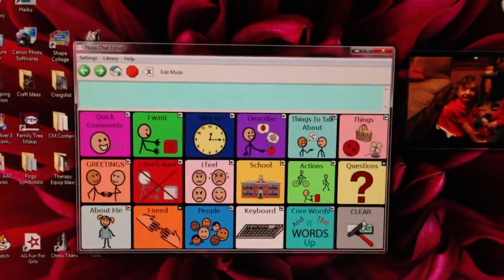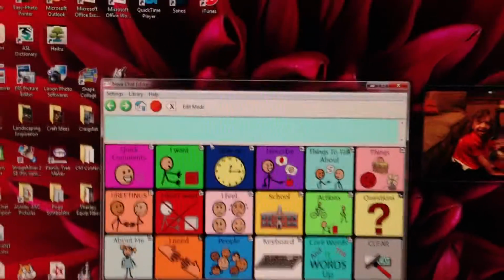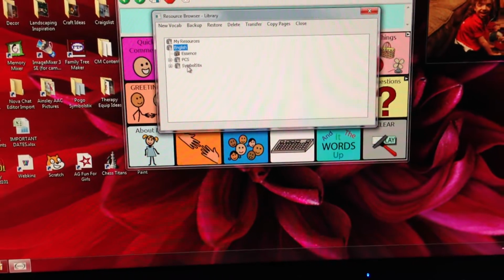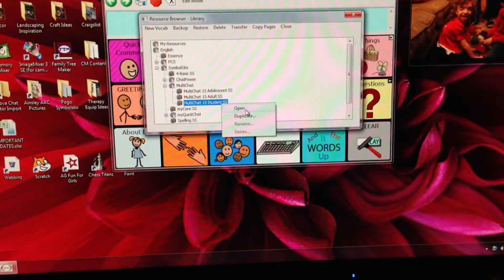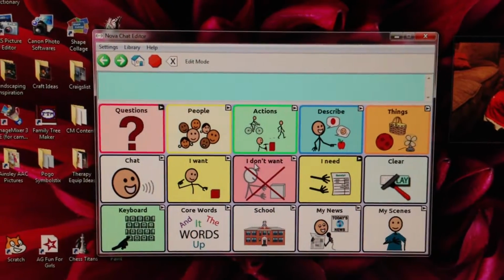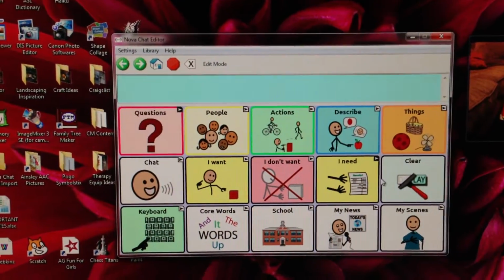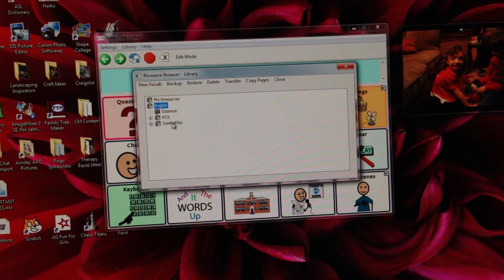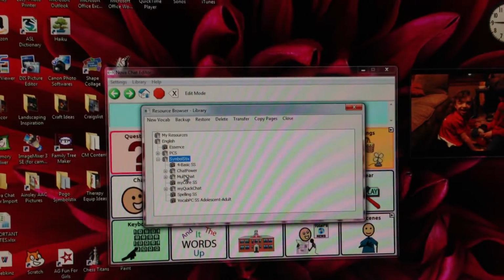So again, this vocabulary is something that we customized. It's based off of, I believe, the NovaChat 15. So if I go up here, I can show you some of the provided libraries that come with the communication device. So this is the NovaChat 15. This is what we started out with, and we changed some of the colors over the years, added additional columns and things like that. So we are very familiar with the phrase-based system. We've used it for this particular one for 2.5 to 3 years.